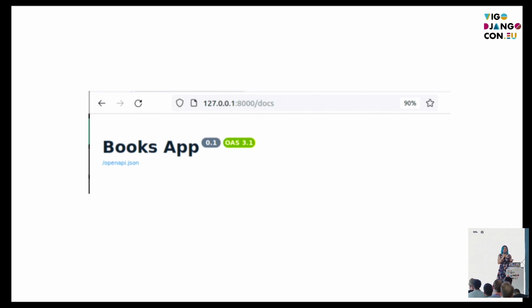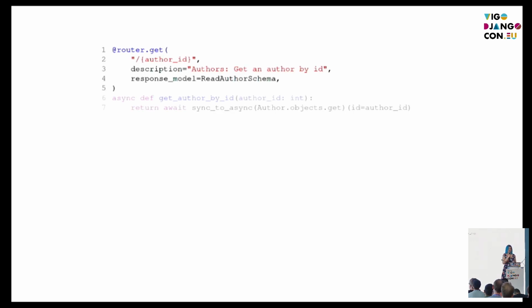Moving on, how do we create an endpoint that lists some data stored in a database? First, we define our endpoint path, add some description, and response model using our Pydantic model. Then, we make a database call, which is wrapped in the sync to async decorator. It's a coroutine, so we must await it. The fetched data is then serialized as a Pydantic model.